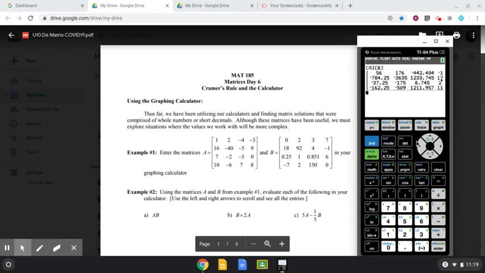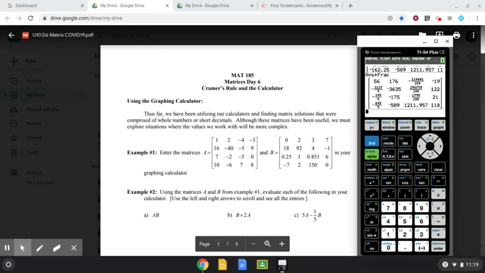One other helpful hint, if you don't like writing all these decimals down, you can convert all of these decimals to fractions, because remember, decimals, unless they are irrational numbers, can be written as fractions. So if I press math followed by choice 1 for fraction and enter, it converts most of my answers to fractions. Now, 1211.957 is a little bit of an outlier. It's just because your calculator only has so much memory.